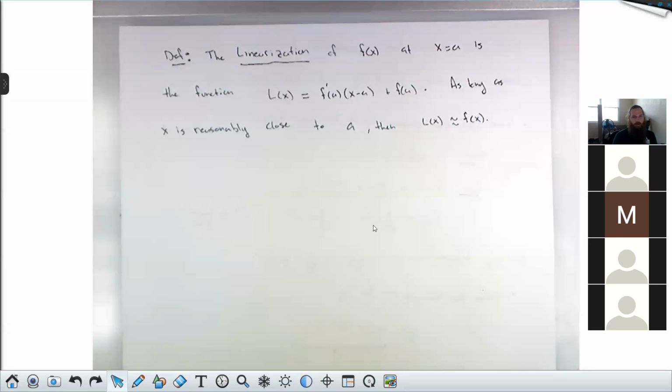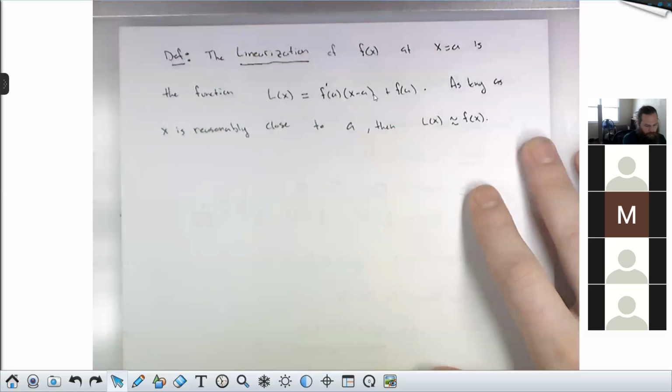The term linearization should have components that you recognize, right? Linear means it is a line. And the ization part of the word is like turning it into, right? So we're turning f into a linear function as best as we can. That's what linearization means. The linearization, L of x, is the linear function that best approximates f of x near a. So if there's a formula you need to remember, it's this thing.